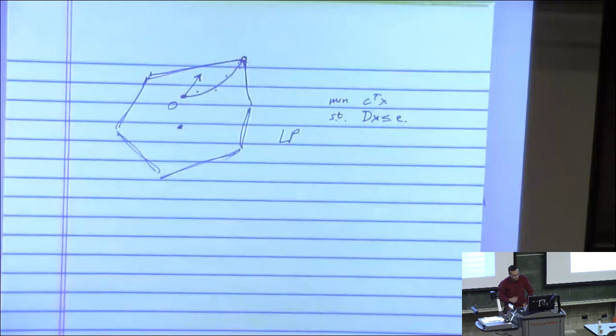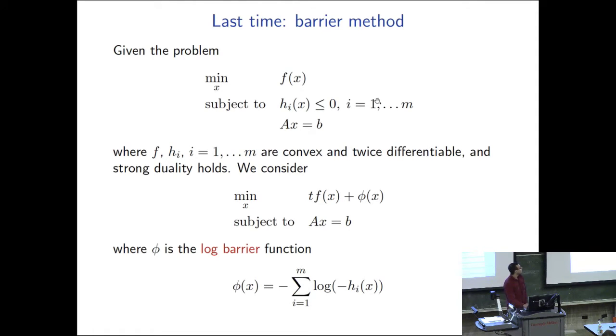Right. So last time, I'll just recap what we talked about, the barrier method. This was the problem we thought about solving, a very generic convex problem where we had criterion function f, inequality constraint functions h_i, and linear equalities Ax = b. We assumed that f and h_i are all convex and twice differentiable. And we assumed there was a point x for which h_i(x) was strictly less than 0 for all i. That implied strong duality, right? Because that implies that Slater's condition holds, the problem is convex, and there's a point that satisfies all the inequality constraints strictly, and then we know that strong duality holds.